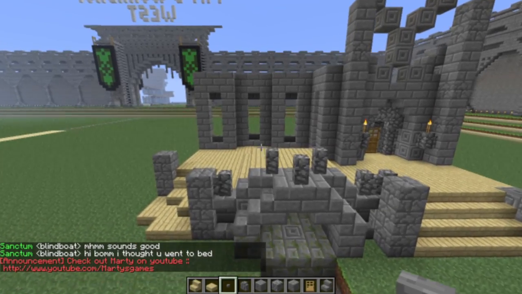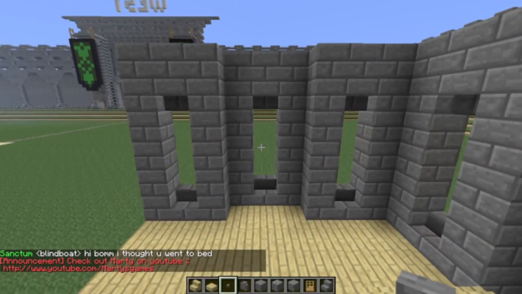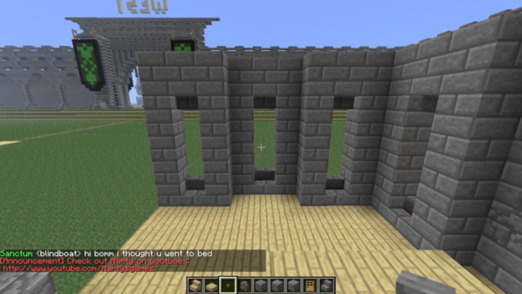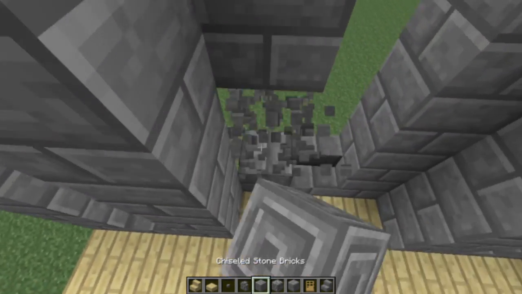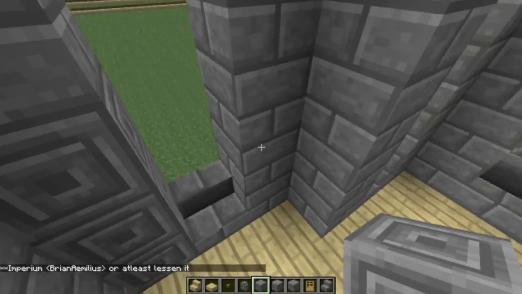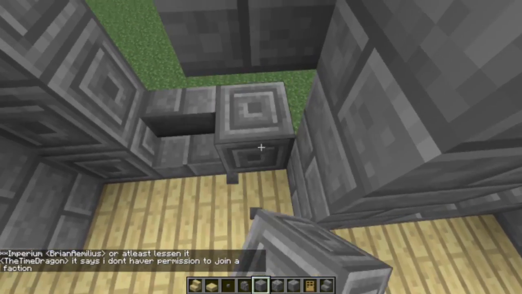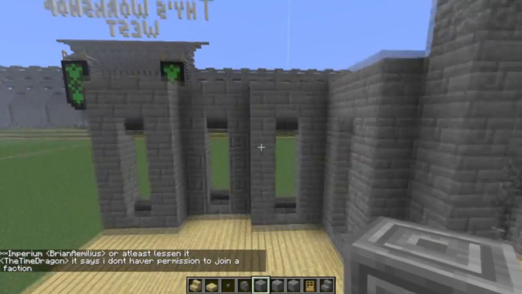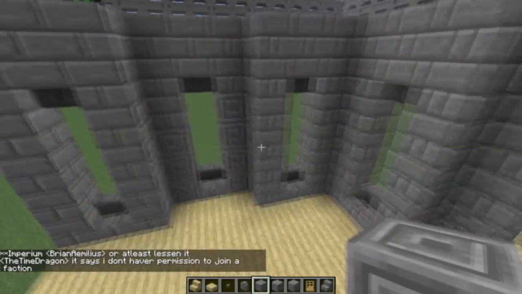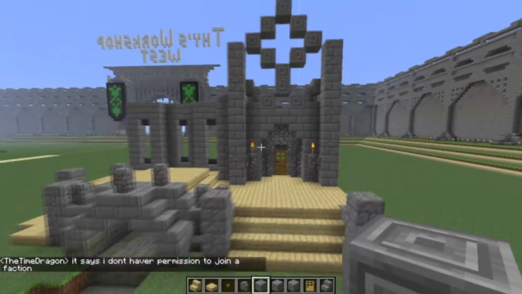Like different types of blocks? Yeah. Like maybe the tucked back one should be cobbled to echo the doorway here. That'd be nice. Or if that doesn't look good, you could just make this back one into the support type of chiseled. Oh, yeah. That looks good. I like that. Either way.